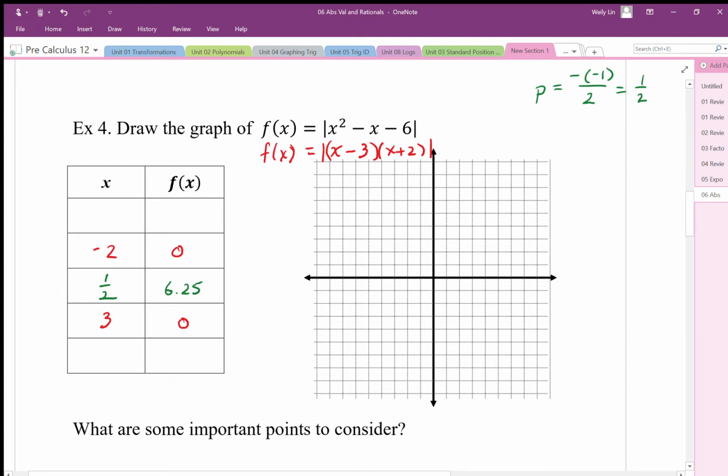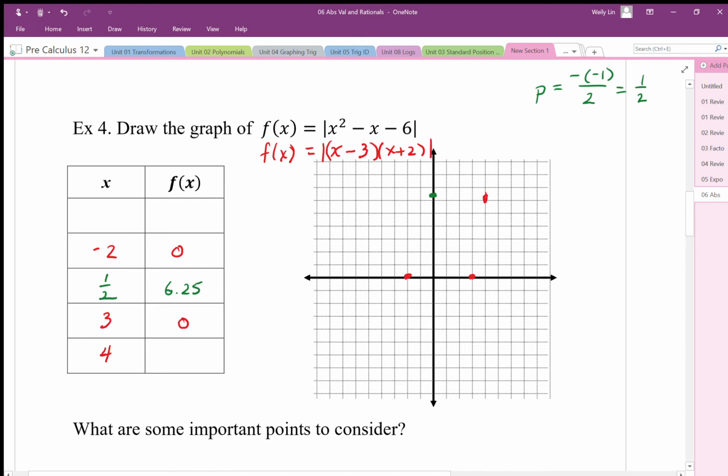So I'm going to draw those in. So negative 2, 0, positive 3, 0, and the vertex, and this is a vertex that's already been flipped, it's going to be at 6.25 right there. Okay, so my original parabola, I'm just going to do this in red. Maybe I'll put in a couple extra points here. So when x is 4, I'm going to get 16 minus 10, that's 6. So x is 4, I'm going to get y is 6.